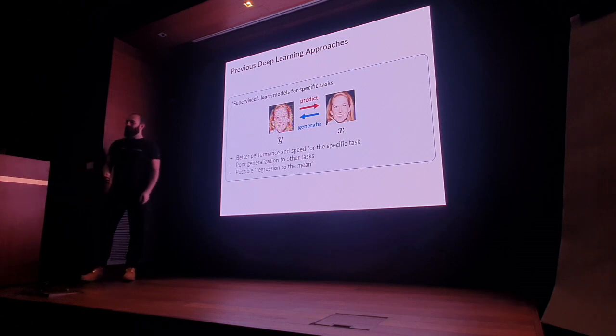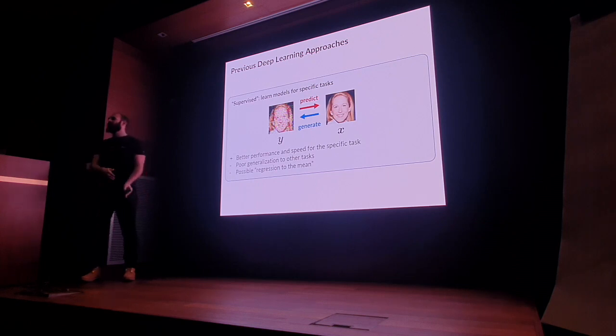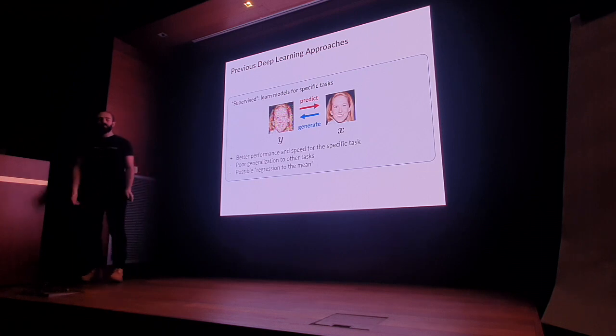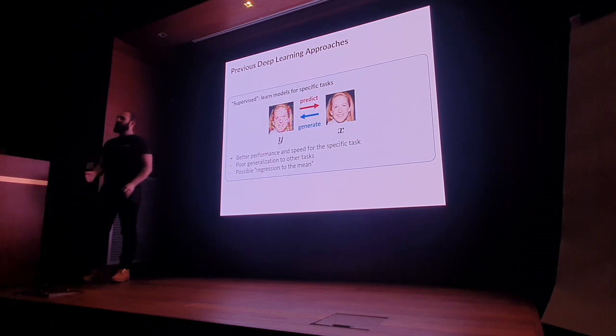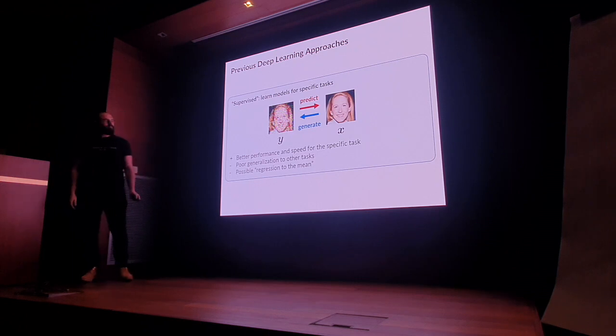But the problem is that, okay, so you trained a model for super resolution, it's not going to be able to do deblurring or any other problem. It's not going to be able to do in painting. And in case the noise is very heavy or the problem is very underdefined, we could suffer from a problem where we have a regression to the mean, where our end result would not look like a good image.